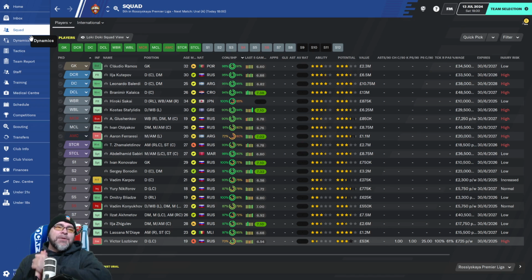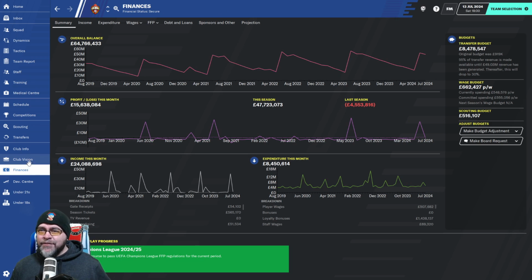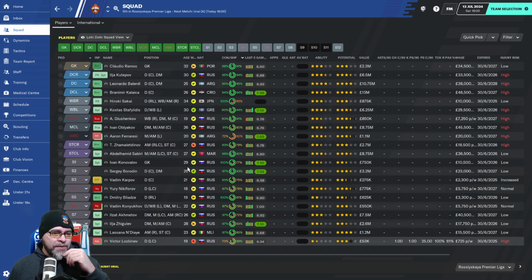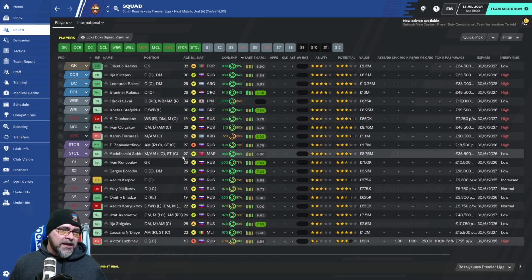Greetings and salutations, my friends. Welcome to CSKA Moscow. I've spent hours doing transfers and I'm still not over the fact that this is the club we're managing. So, first off, 64 million in the bank. We have not done with transfers. I arrived quite late on in pre-season. As you can see, we've got a pretty small squad still.